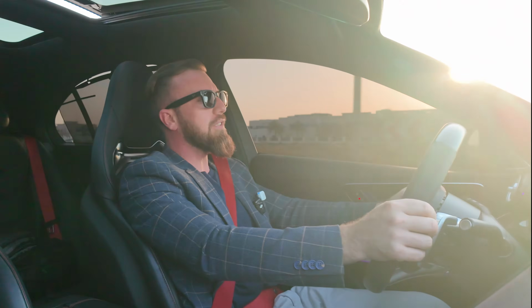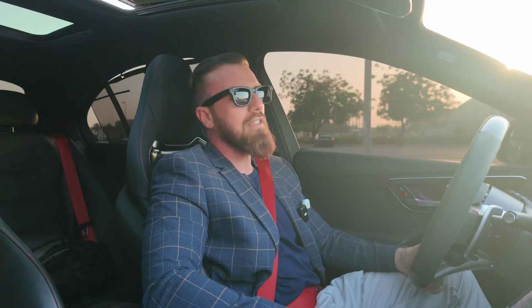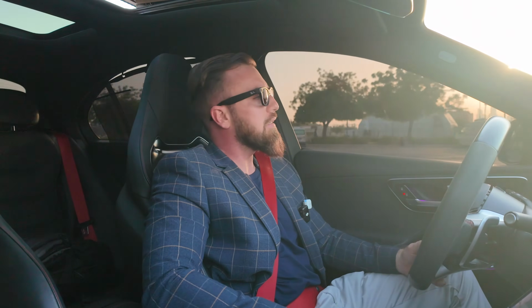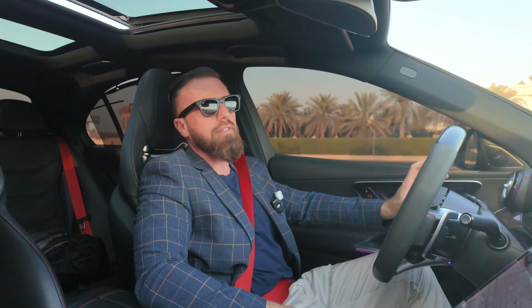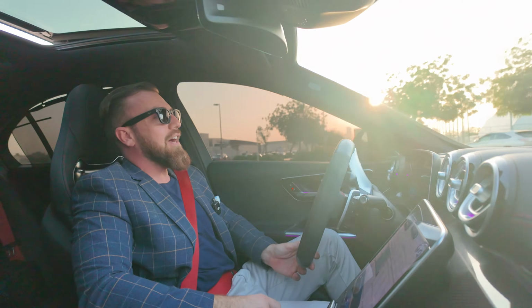Listen to those downshifts. It's like an orchestra. I actually like the way it sounds, although it doesn't have that aggressive V8 sound. Surprisingly sounds really nice. So it doesn't sound like a 2-litre 4-cylinder. It actually sounds like a V6. A 2-litre 4-cylinder engine. So they went V8, then they went V8 bi-turbo, and now a 4-cylinder with electric motors. I don't know, I think that's gonna annoy a lot of people, but honestly, I can't really fault it.